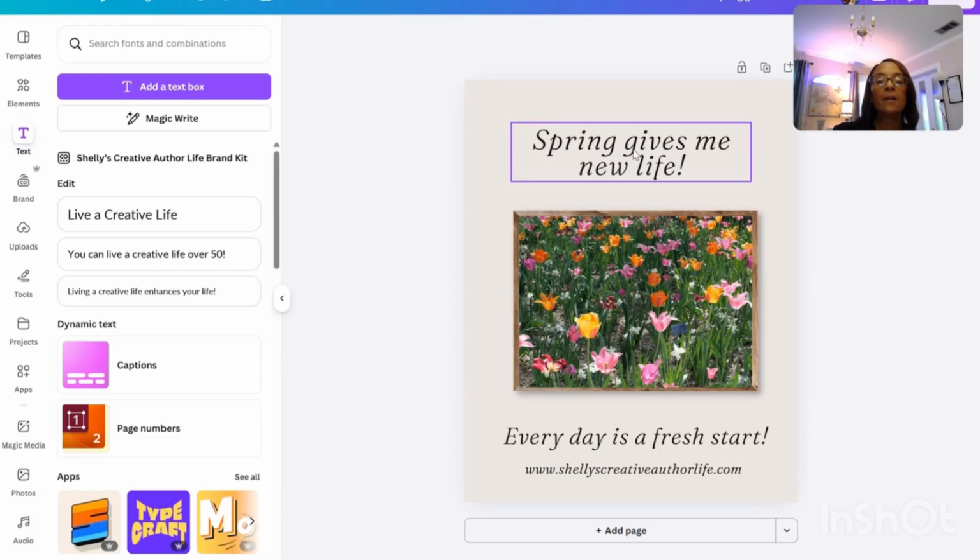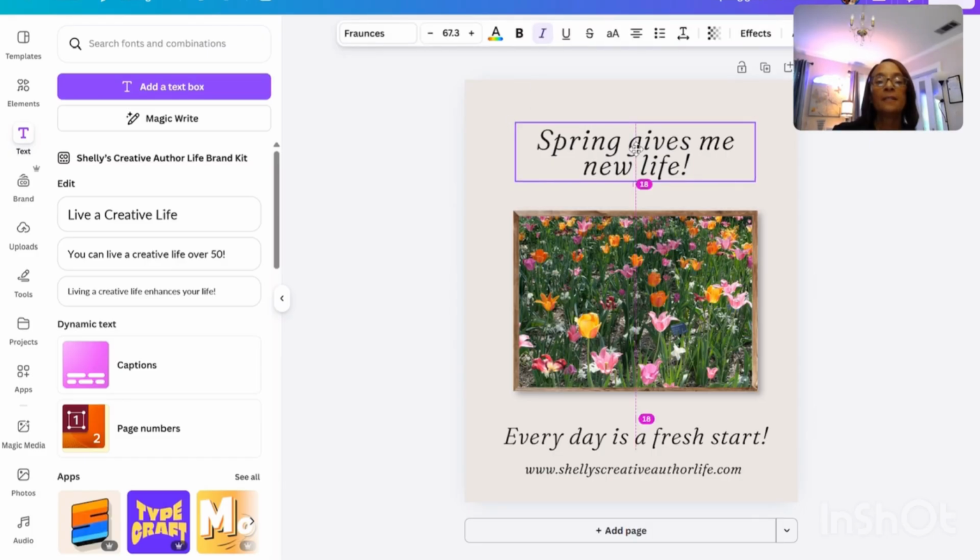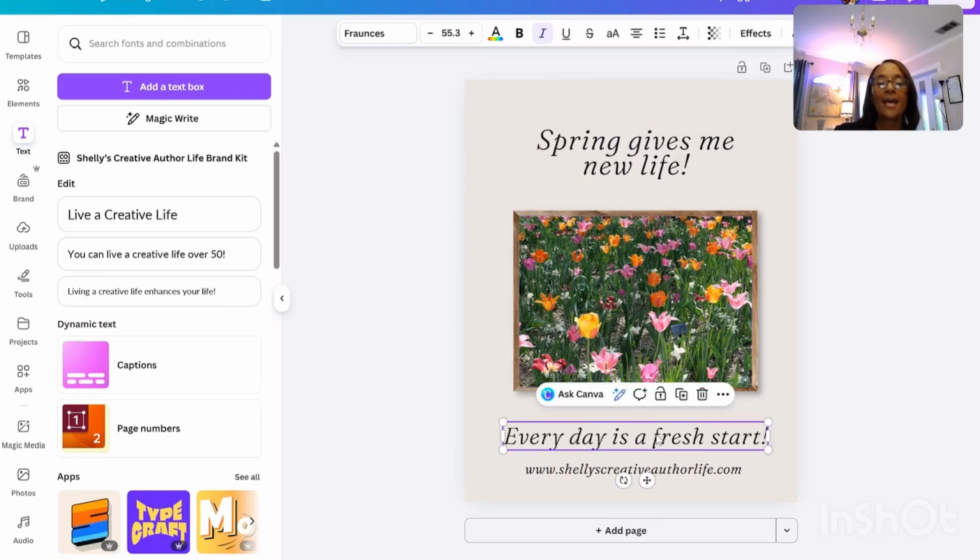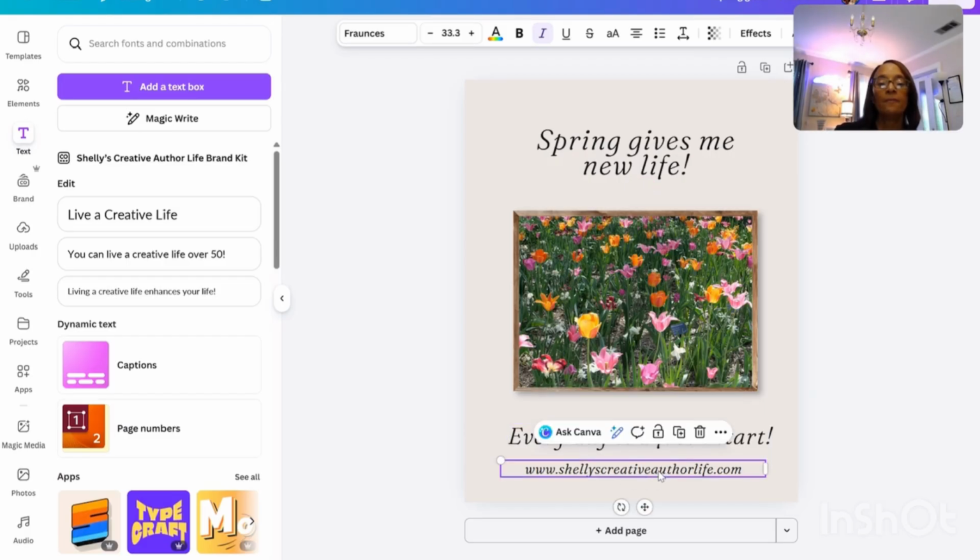So when you click on it, you notice a line right there. That's letting you know that what you're doing is straight. I think last week it was a little off. But if you kind of move it, you see the numbers is telling me that it is straight with my photograph. Let's do my website.